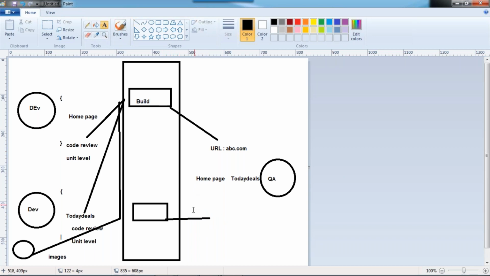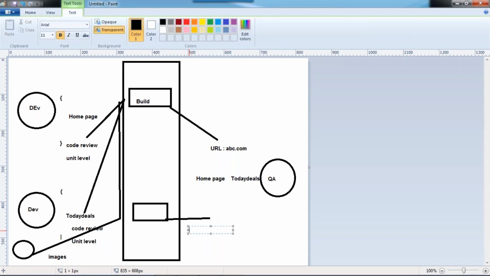You need to check whether you are getting the Home page or not, whether Today's Deals is working or not, and also whether you are getting images or not. Understanding, right?